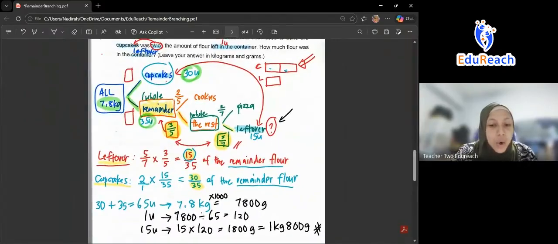Okay, I let you copy down first. Copy down as detailed as you can. All the things that I highlight, you may want to do the same highlight also, right?